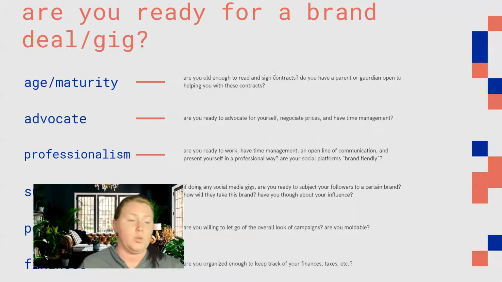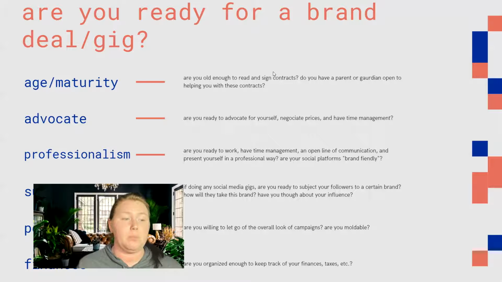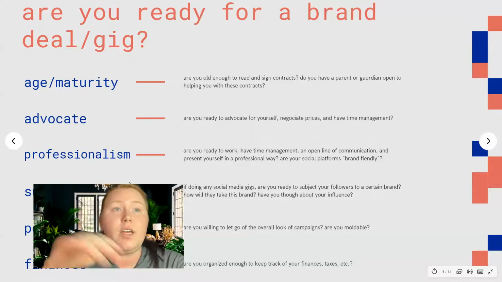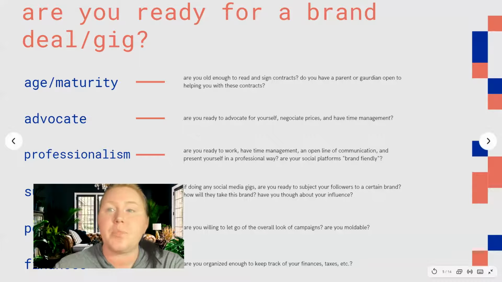So remember, if you want to work with more alternative brands and your Instagram and social media platforms are more alternative, then that might be fine. But if you're working with a place like Walmart, which is known for being a more conservative type of corporation, and you're posting about smoking marijuana, they're probably not going to like that. But if you're working with a cannabis company, that's fitting. So just remember that. But if you want to be completely safe and be able to work with any brand, then you can think about how brand friendly your social media is.